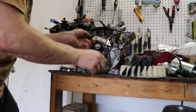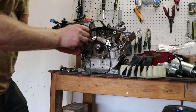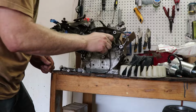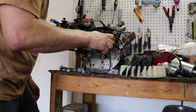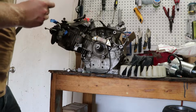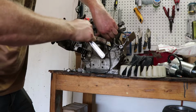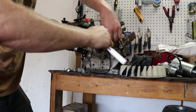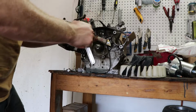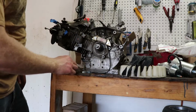Now, the initial flywheel that I had on here, this engine already had an electric start flywheel on there, but I wanted a higher amperage charging system and a genuine Honda flywheel on my other engine. So this one isn't going to be revving as high, so that's why I'm okay with putting just a stock flywheel on here that's some Chinese aftermarket, whatever. But the bolts are not self-tapping like the bolts that come with the genuine Honda flywheel. So the threads are already here from the self-tapped ones. I'm just going to get them just a little snug, and they're not going to come off because I've got that thread locker on there.